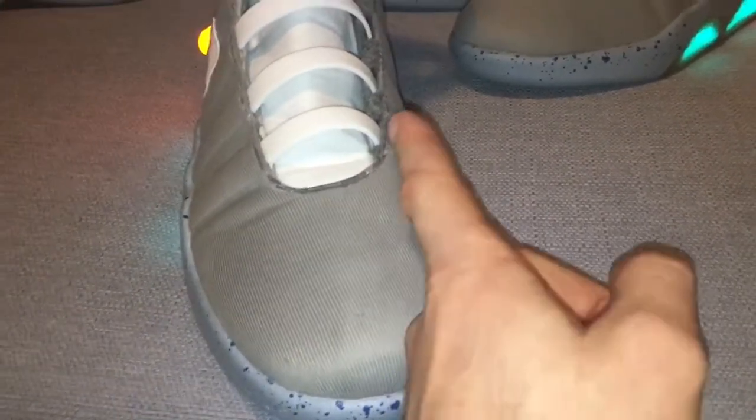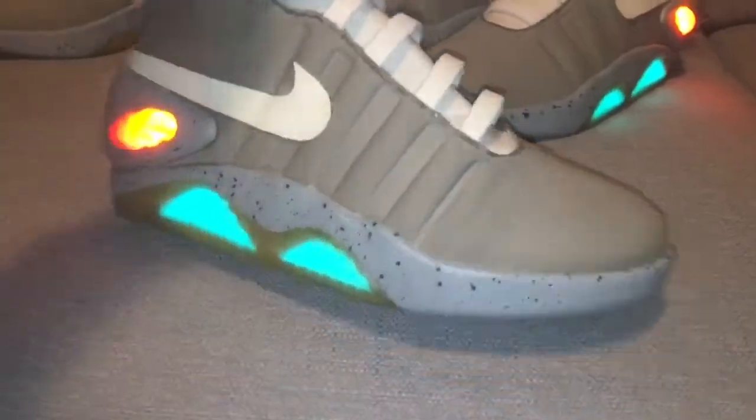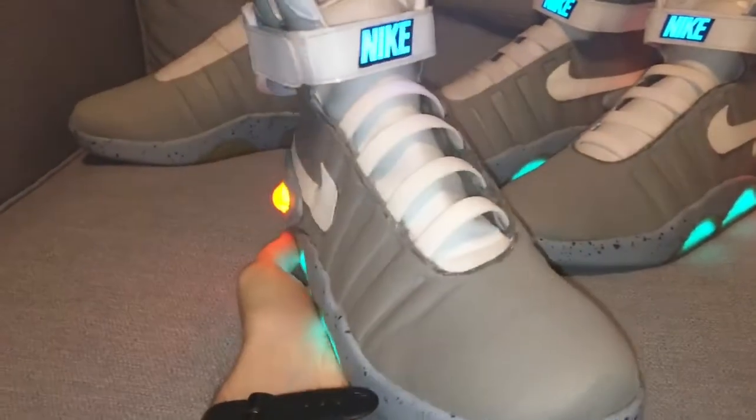So I have designed it to be able to move the motor mechanism as a complete unit. So I'll move it over a little bit and see if that helps when it's lined up more directly underneath the laces. If that helps push these laces up that bit smoother, which I think it might do if there's enough clearance around this section here for the motor, because the motor's about 1.5 inches big here. So I'm going to persevere with it a little bit more, and then probably call that an end to that project, I reckon, and then maybe get saving up for a pair of autolaces in the future.